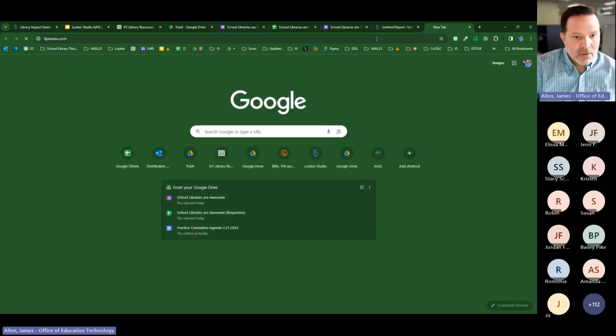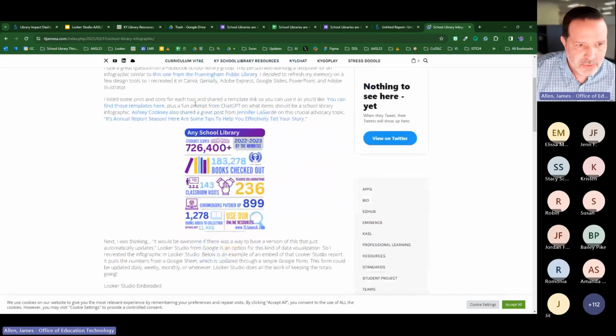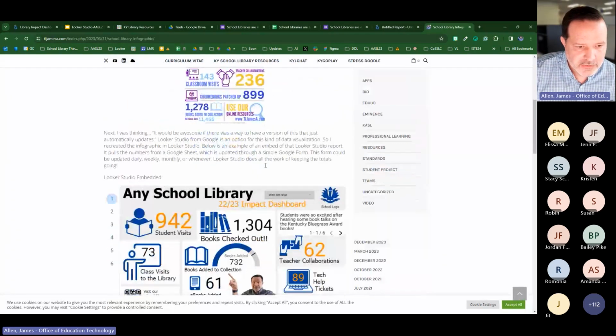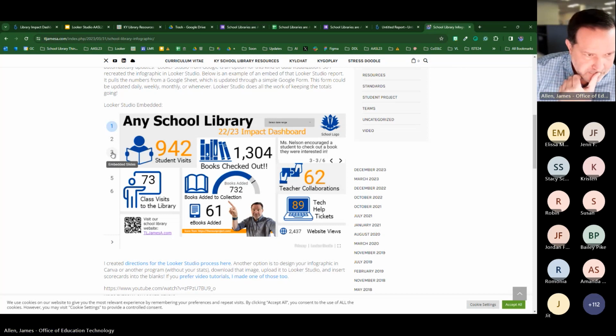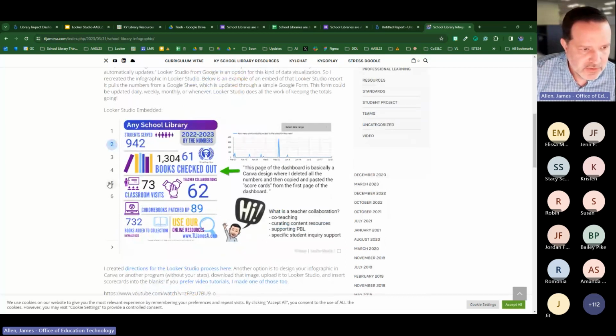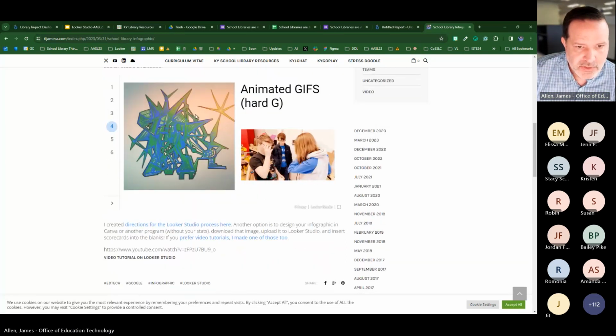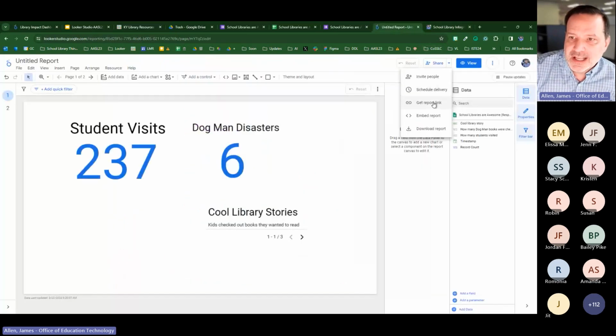Go to my website, and so here I have some links to that. I'll show you that later. This is that same Looker Studio. It's just embedded on the website. I mean, you can interact with it still. This automatically updates. You can view it full screen if you want. You can go to... I hate that it jumps back up on the page, but there's the second page of it. There's the animated GIFs. So that's what it looks like embedded on a website.